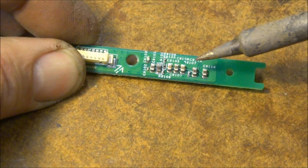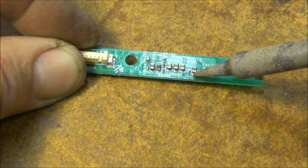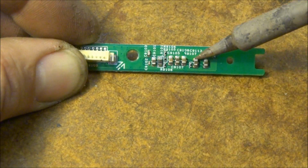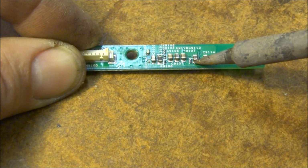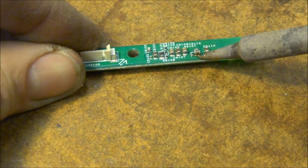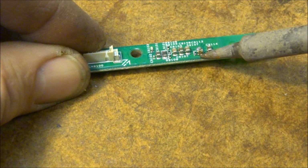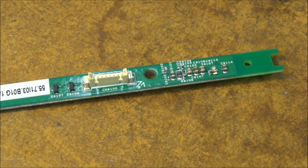Alright, so I'm just going to try to very carefully heat both sides of this capacitor to the point where it's molten. And hopefully it will just slide right off the circuit board. I may have to add some fresh solder to it. There we go. If I can get that other end. So it's completely off the board. Hopefully you can still see it in the camera.